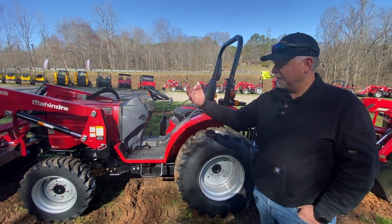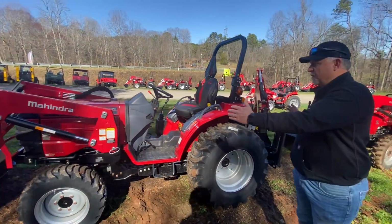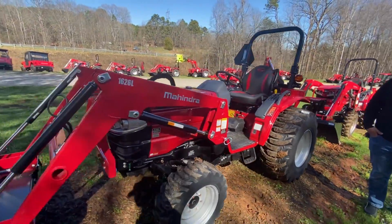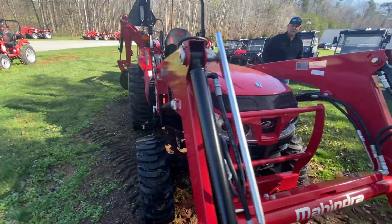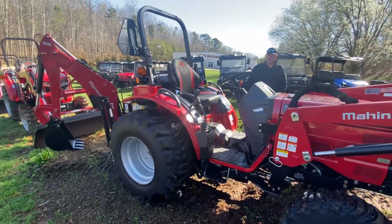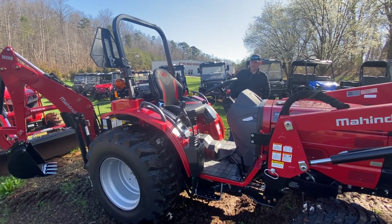So it's got 1,560 pounds lift capacity on the front loader. Very stable. It's got a good long wheelbase and wide too. So it gets you into a very stable model, where a lot of your other brands in this size and this horsepower are going to be a little bit narrower and not quite as long, so you don't get the balance and stability that you gain with the Mahindra. So that would be kind of, like I say, where we would start.